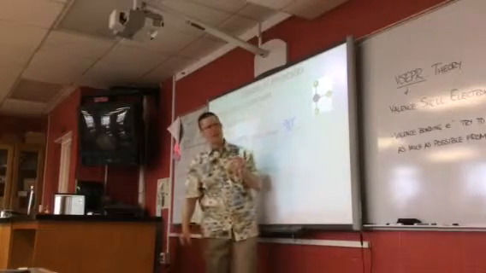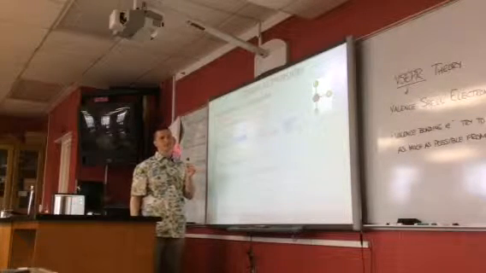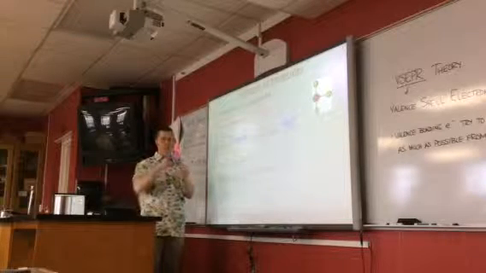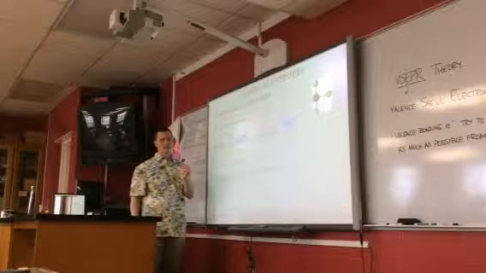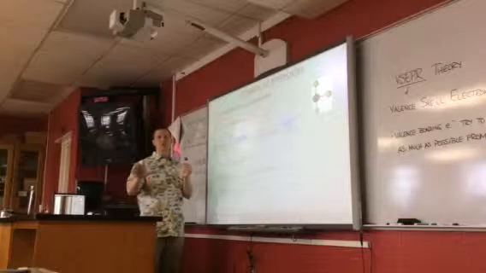If we have NH3, we have 107.5, but when we add a lone pair, how does it become 90? NH3 has 1 lone pair, and ICl3 has 2 lone pairs. So if you add an extra lone pair, how does it become 90 instead of 107.5? Because NH3 is a coordination number of 4.